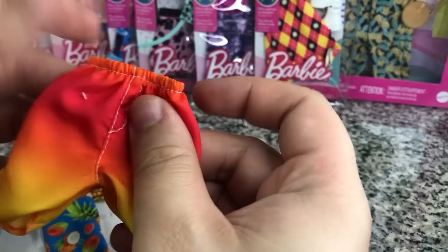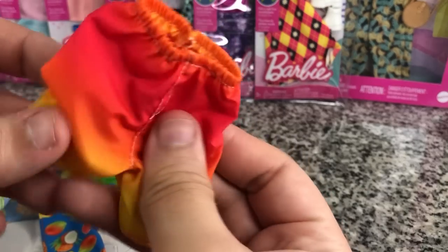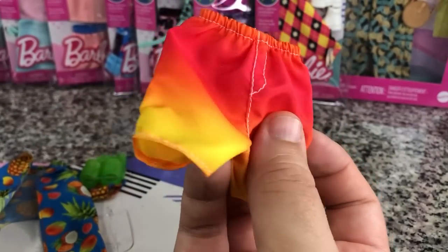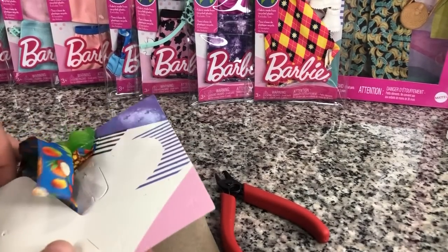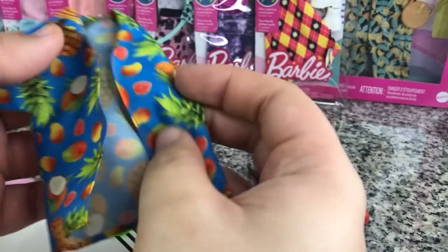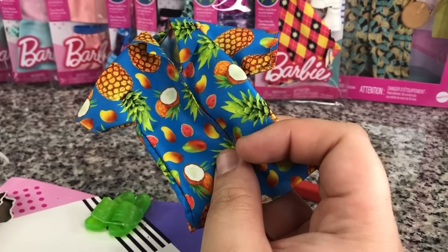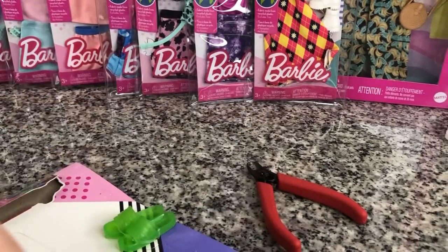So Ken, little sunset swimsuit, not bad, but it is Ken. We could possibly throw these on a curvy Barbie. They tend to look a little odd though when you do that. Let's see. And we've just got one little staple holding him in, so that's nice. We can use this as a cover-up if we feel like it. We do have a lot of fruit-themed Barbies this go around from our sweet fruit scent Barbies.